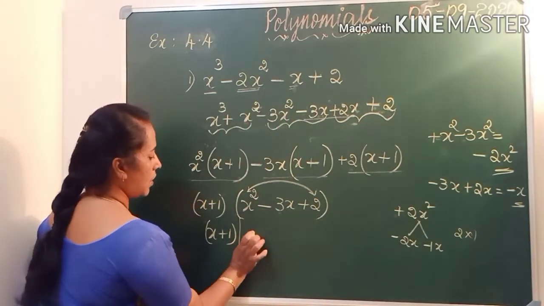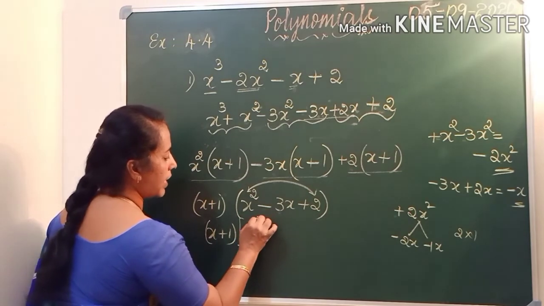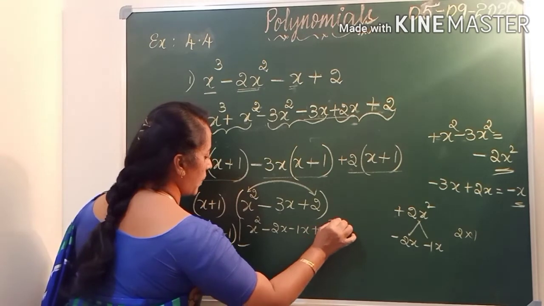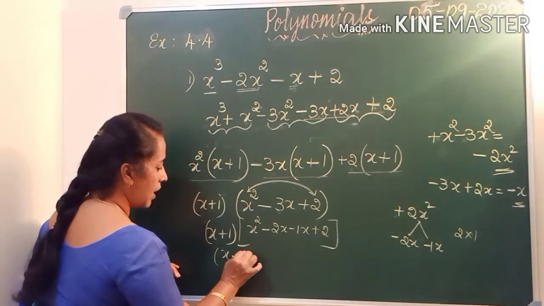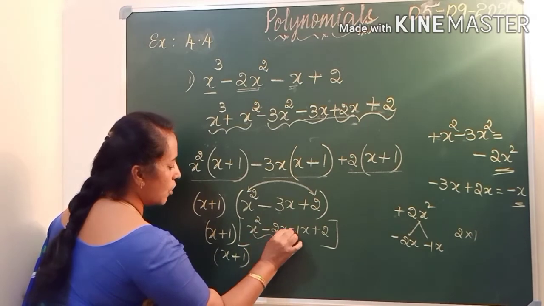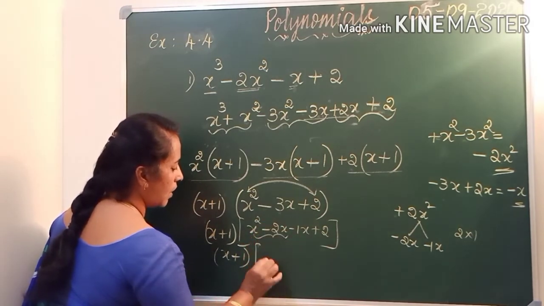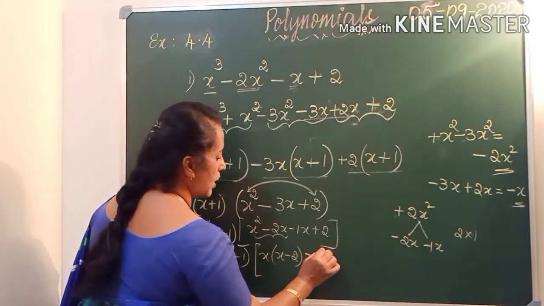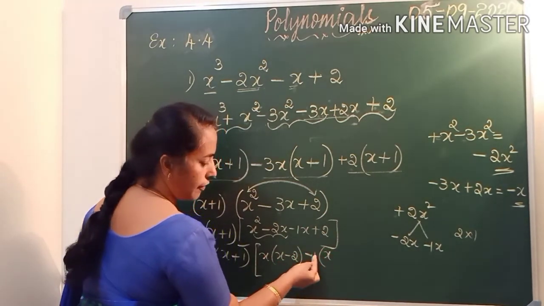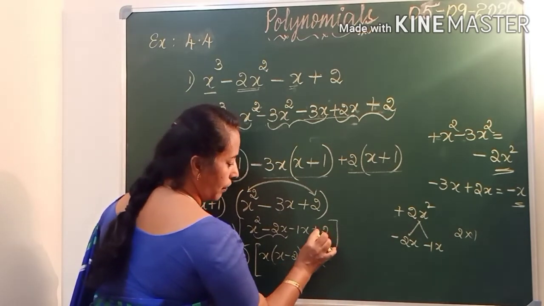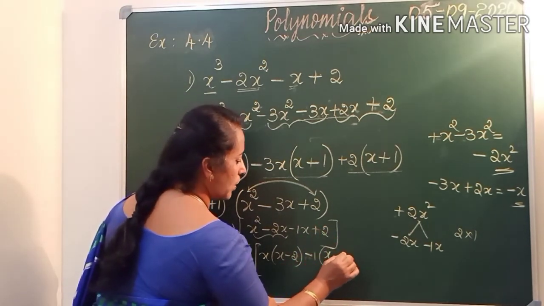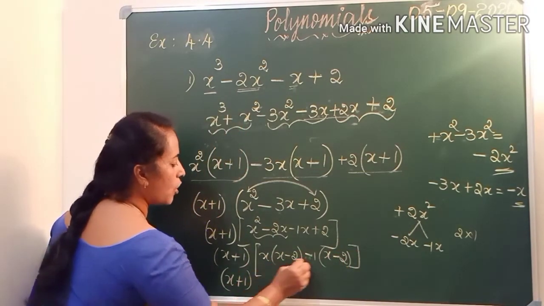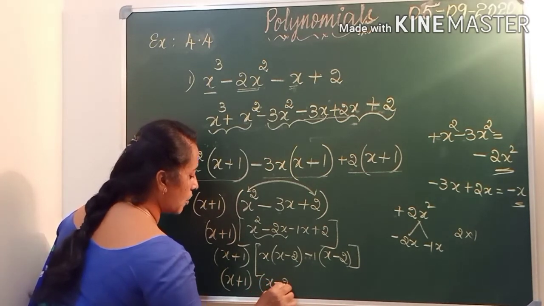So now, write down x square as it is, minus 2x minus 1x plus 2. Now again you have to factorize x plus 1 into, here the common factor is x minus 2, here minus 1, x. Here if you have taken minus outside, then when you divide this by minus, you will get minus 2. That is x plus 1 into, your common factor is x minus 2, take outside.